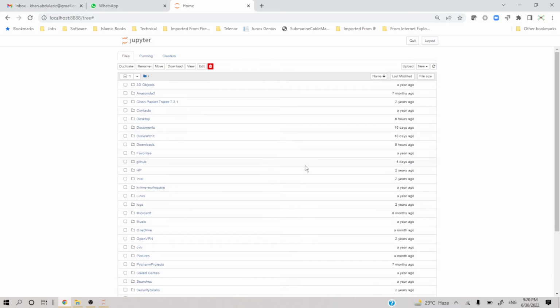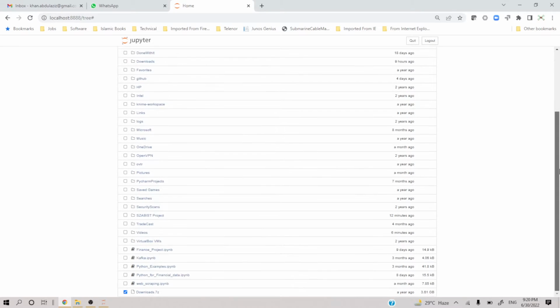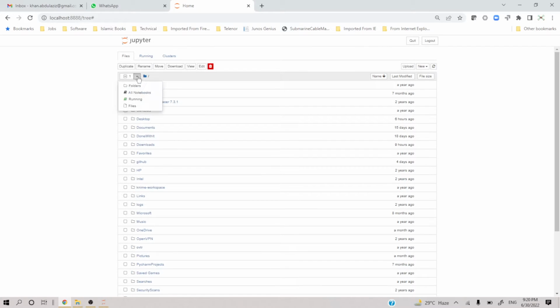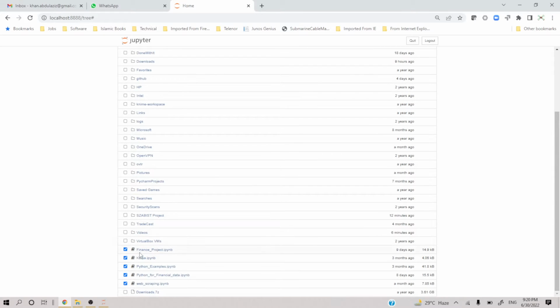You can select, sorry, these were the folders. You can select files. Then there is one more type of thing, which is notebook. It's saying that it has selected 5 notebooks. These 5 files are called Jupyter Notebooks. Their extension is IPYNB, an interactive Python notebook. I is for interactive, PY is for Python, and NB is for notebook. Anything which has the extension IPYNB can be opened directly in Jupyter.